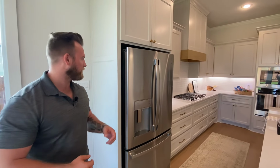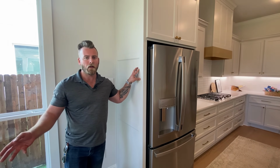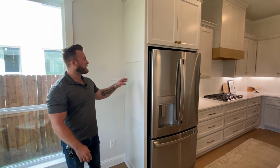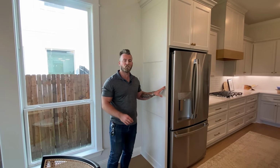Another little detail that they've been putting in that you may not notice with most houses, but whenever you have it in the house, it definitely adds a sense of grandness. You're gonna see this millwork here on the side. Now where this is off to the side of your breakfast nook area. Most people are never gonna see this until maybe you sit down for a drink or dinner or something like that. But even tucked away over here, they're putting this level of detail into their houses. Stuff like this is standard features because they know that it adds to the value and the elegance of the house itself.